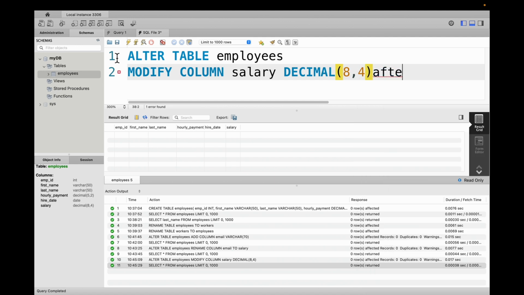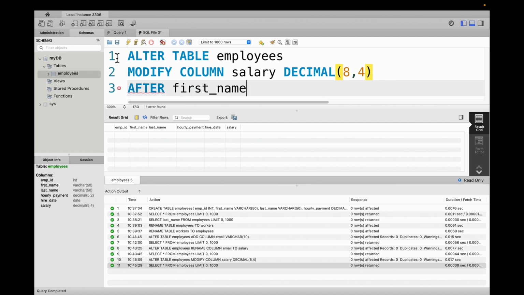Now you can type just after the name of your column that you are going to put salary after that, like first name. I just would like to put salary column after first name column.